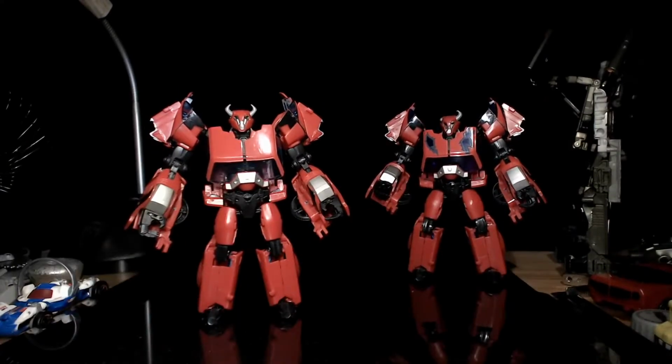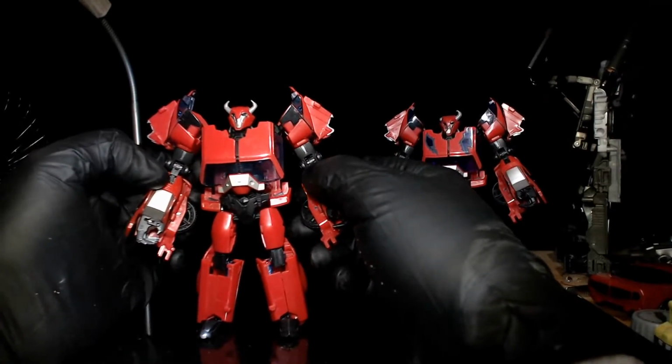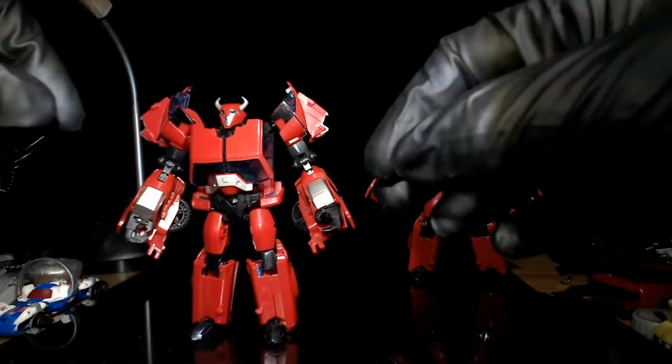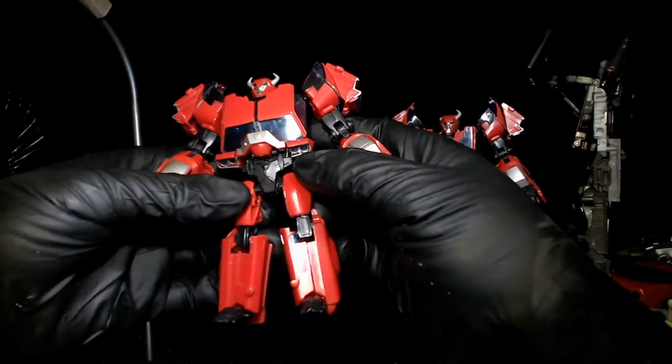I tried to bring up the saturation. These cheaper cameras have a lot of trouble with red. And so it's hard to get the red to show like it does in real life or how it shows on a regular DSLR style camera. The DSLR is specifically engineered to mimic human vision, whereas these things are very simple. They don't do reds very well.